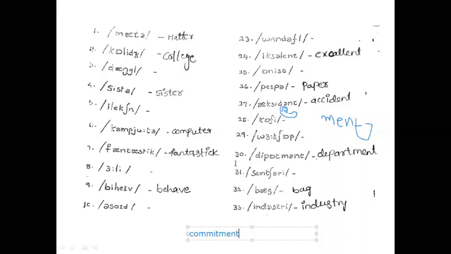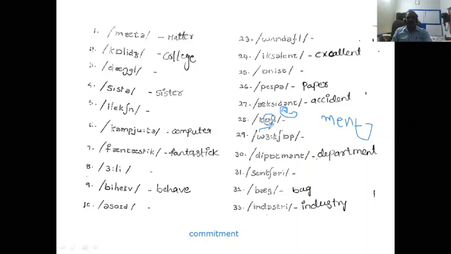stress and intonation. Then this word, what is the letter? It is K, K sound. This is again a sound that we have seen in college and in honest also, right? Oh, the lips must be rounded. Ho. Now it is not ho, it is ho. Your lips must be rounded. Ho. And what is this letter? That is F, right?